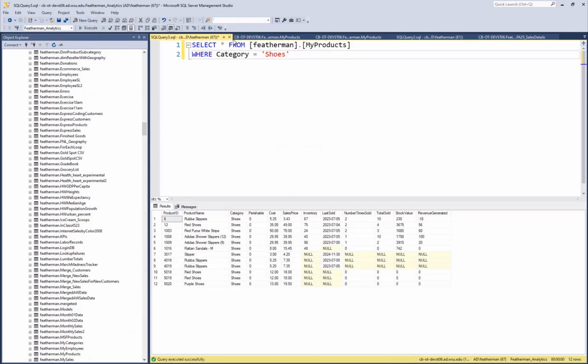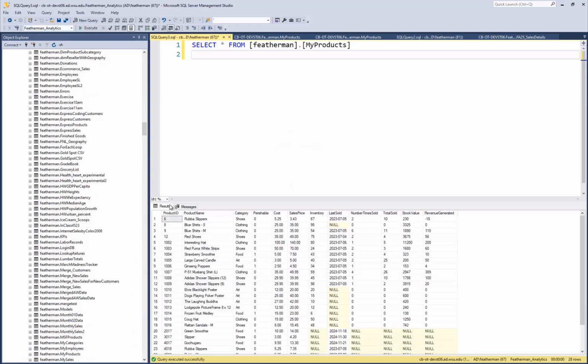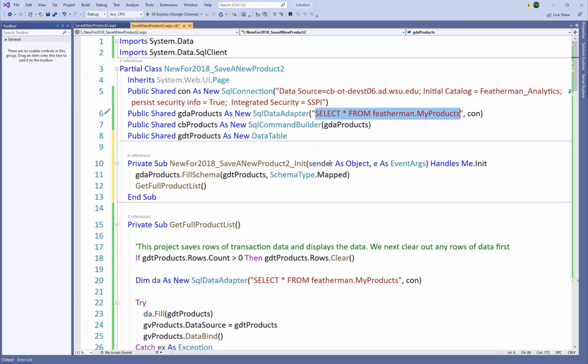Now we get all the columns. Select star gets all the columns. And if you want to filter, you would use a where statement. If you don't have a where statement, you're just going to get all the rows. So the asterisk gets all the columns. You could filter columns by just specifying them. A where statement filters rows. That's the same as a slicer in Power BI, we're filtering. We'll see that in a minute. This select star from is a SQL statement and it works. And when you create a new data adapter, you need to give it a SQL select statement.